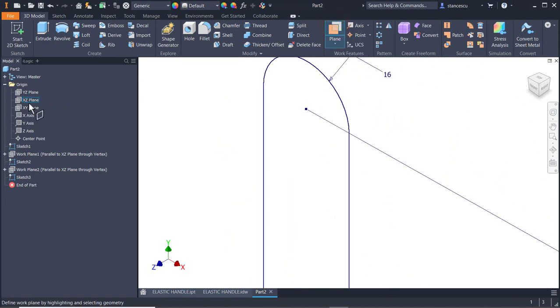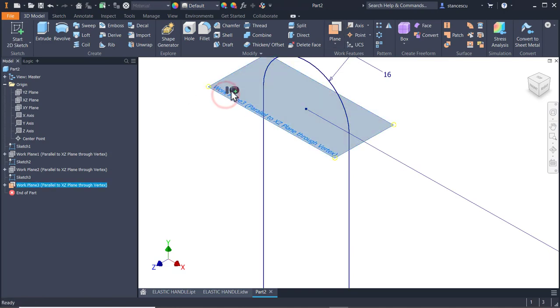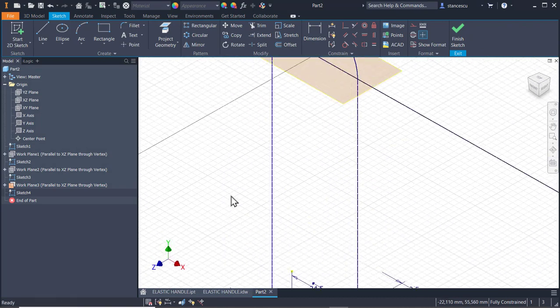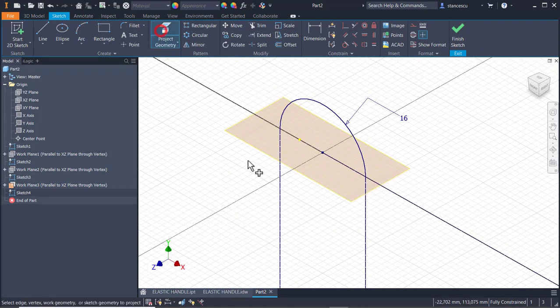Plane, same parallel to this point. Sketch, F5, project geometry for this, and we have a point now here. Ellipse, vertical and horizontal.